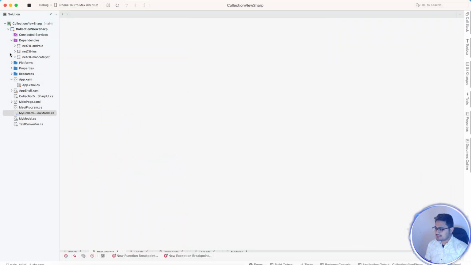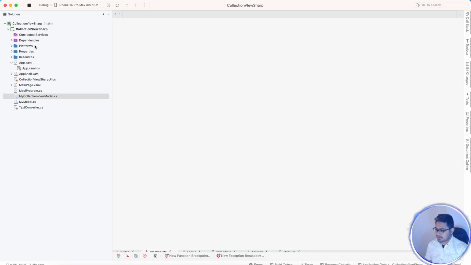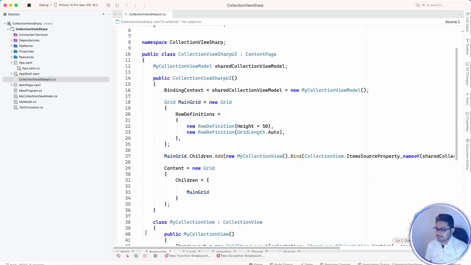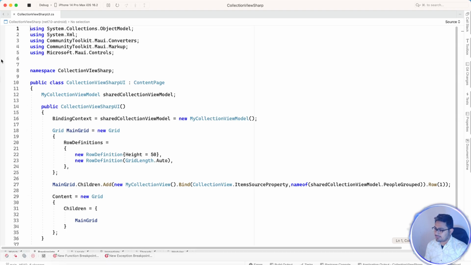So let's get started. At first, you know that we'll be adding the plugins named .NET MAUI Community Toolkit Core, Markup, as well as the MAUI. The markup is needed for this project for our C# tutorial. What I have done is I have initiated a UI. Here you can see, I'll just drag it over here. It is one of the best and easiest ways that I have found.